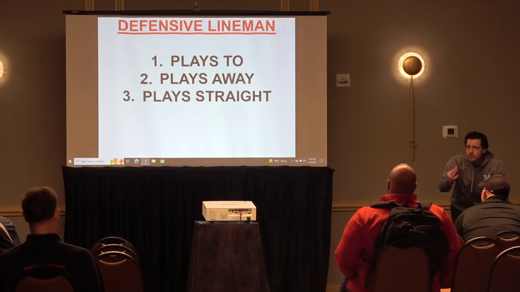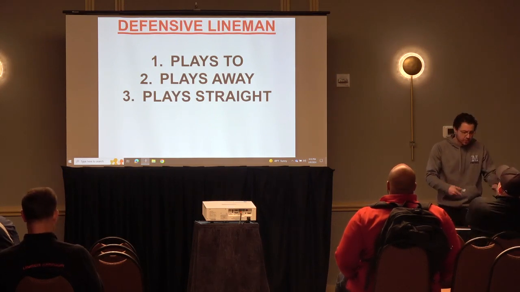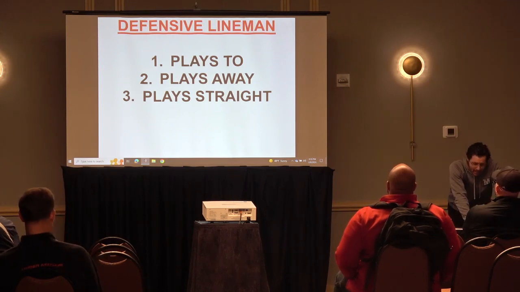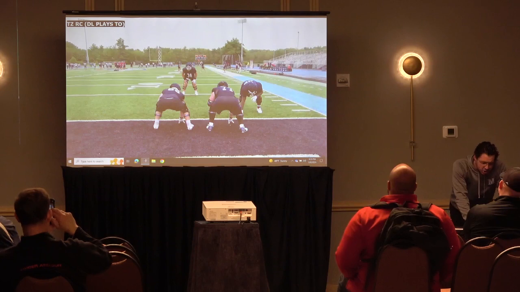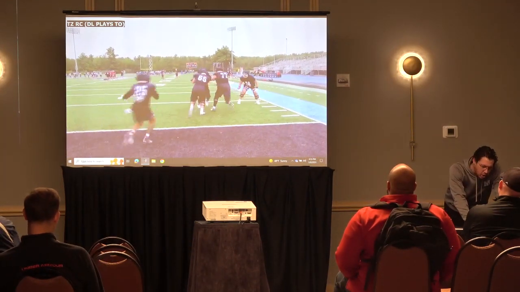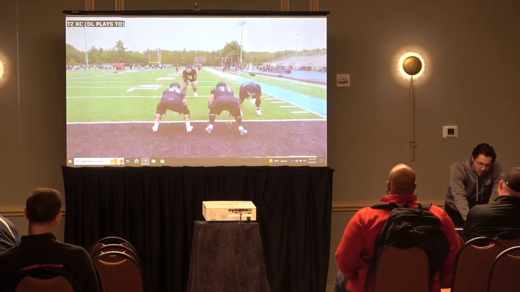So I talk to the guys like this. This is straight from some of the install cutups. The D lineman's either coming to you, he's playing two, he's going away, or he's going to play straight up the field for the read guy. If he plays two, here's a right tackle and a right guard. If he plays two, we're going to try to turn this thing back into a fitted, thick double team.